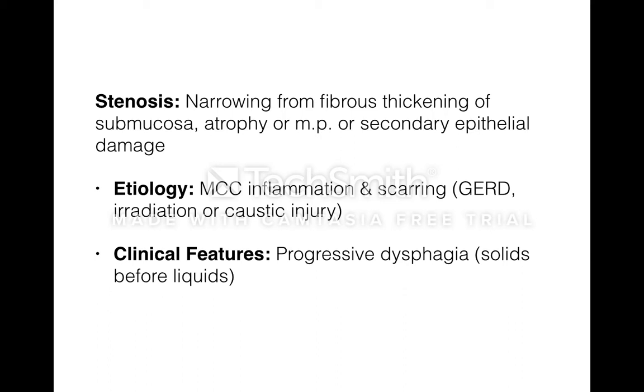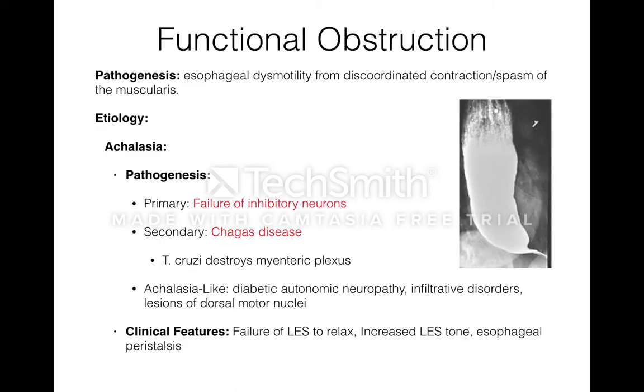That's why it's very important, if a person swallows bleach, that you later go in with endoscopy to make sure that there is no stenosis. Patients will often present with progressive dysphagia, where they first have trouble swallowing solids and eventually will also have difficulty swallowing liquids as the narrowing worsens.